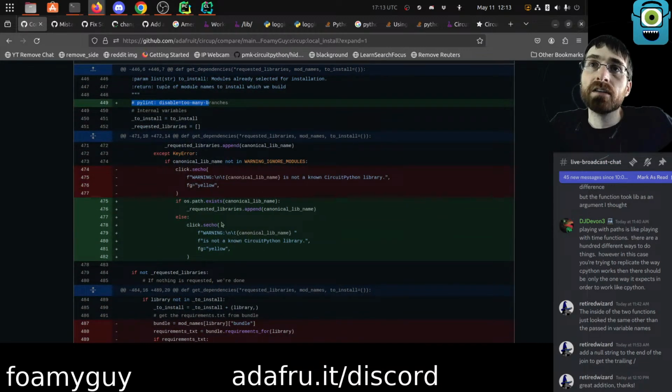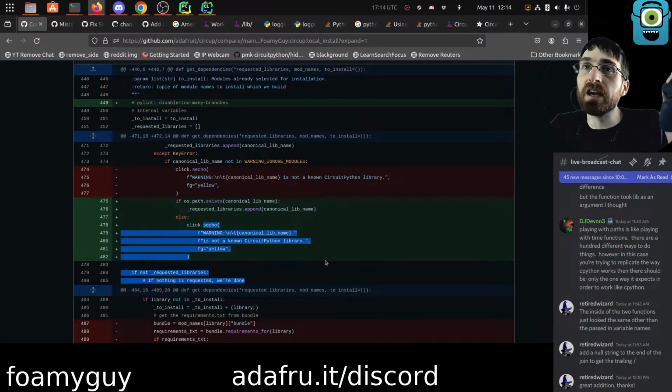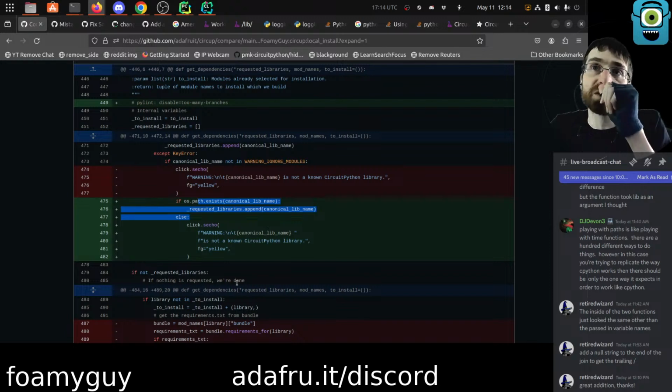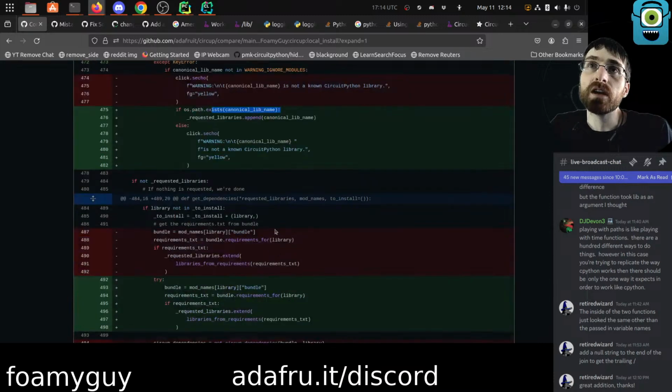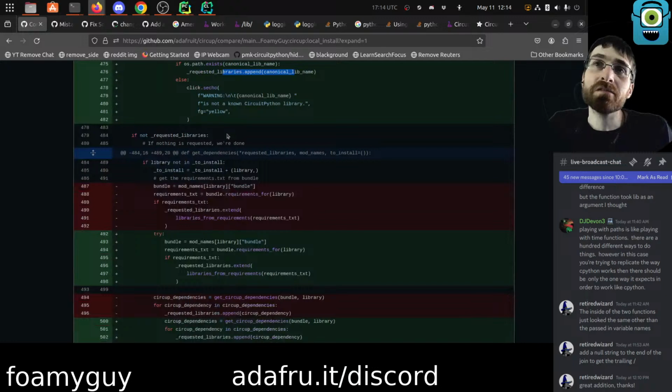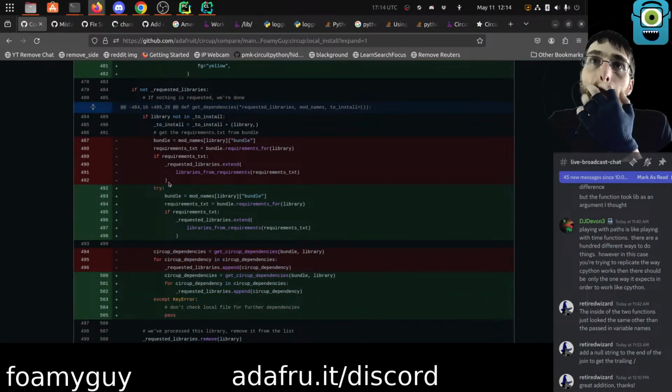Yeah, I added an if else in here, so it used to say, if you put in an invalid name, warning, I don't know, that's not a library. I don't know what to install. I don't know what you're looking for. It still does that if it can't find it, but it checks before it fails. It checks if it's a local file. That's how it knows that it's going to be a local file. Well, that's how it stops from just giving you an error if it's a local file instead of a valid library name from a bundle.